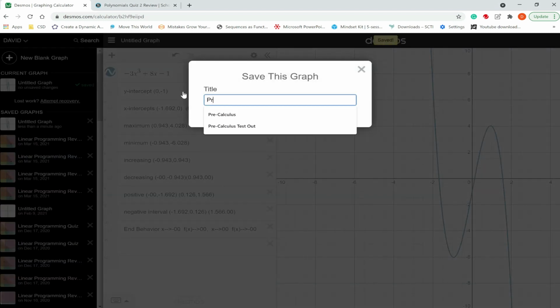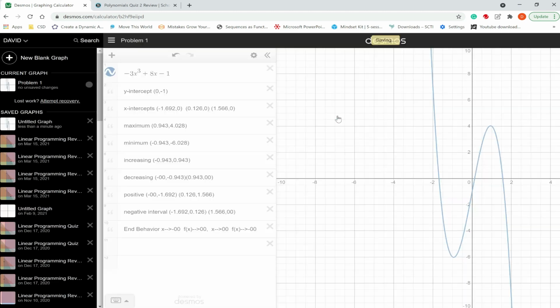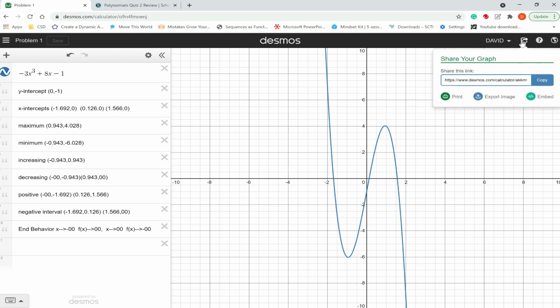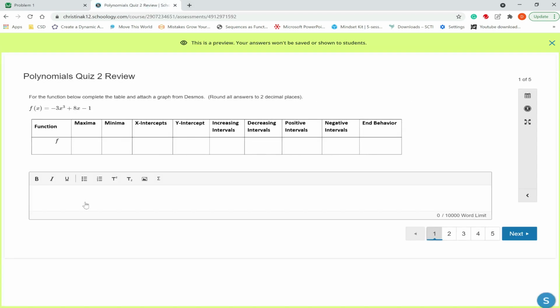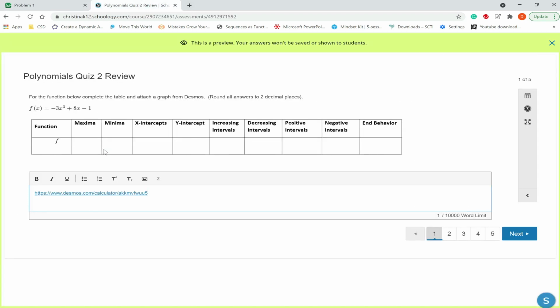We can call it problem 1. Save. And then we want to share it. So we're going to copy it. And we can just paste the link right into problem 1, and we're done.